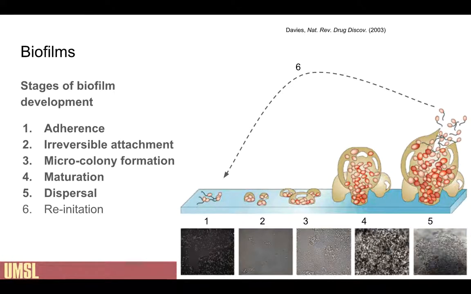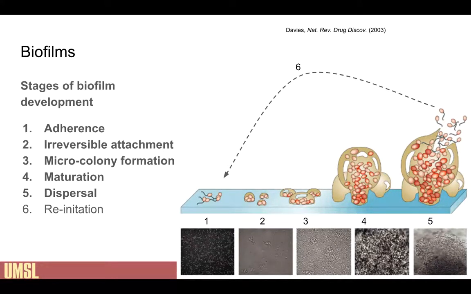Eventually, as the population gets larger and larger, these cells commit to life on this solid surface. So you can kind of think of, you're able to walk in and out of this door when there's only a few people in the room. If there's 200 people in this room and you walk halfway into the room, it's going to be really hard to get back out, right? And so this is the idea that as these grow and this lifestyle becomes committed, this attachment to the surface is irreversible.